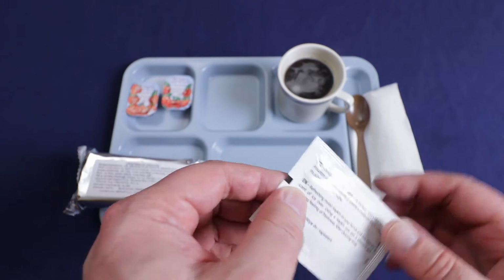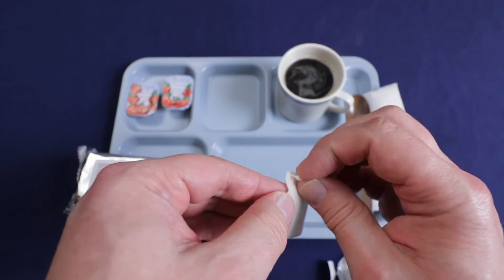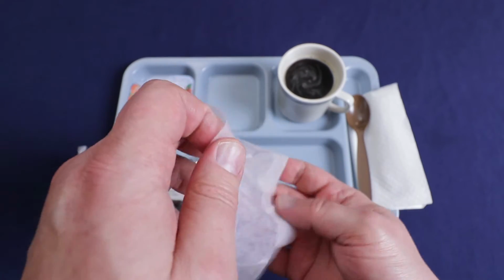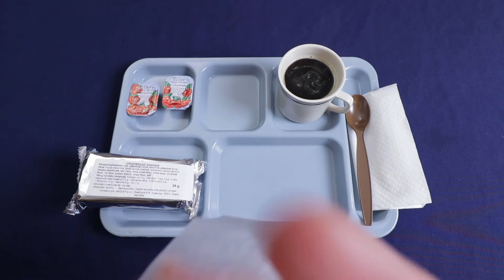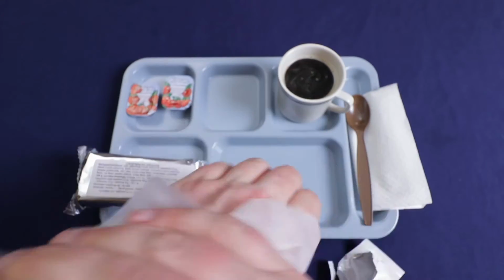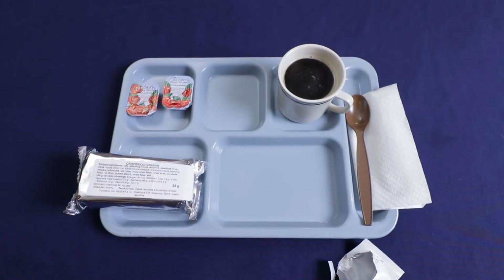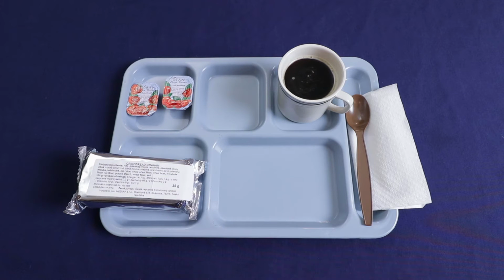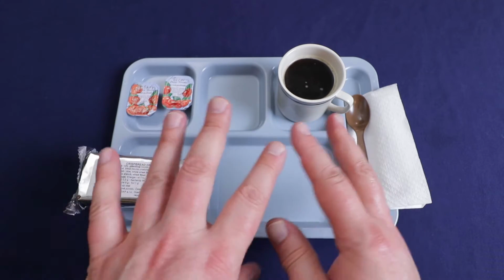Doesn't really say it's an antibacterial wipe. I was guessing it's just a moist towelette. And yeah, it is pretty moist. Let me do this over the sink real quick. There we go. I don't think it's going to drip everywhere now. It was pretty wet. Doesn't really smell like anything. Does have some kind of scent to it. Smells nice. Dries quick. It smells like something. I know what did it say on there? Ice River or something like that. It smells nice. I do like it.